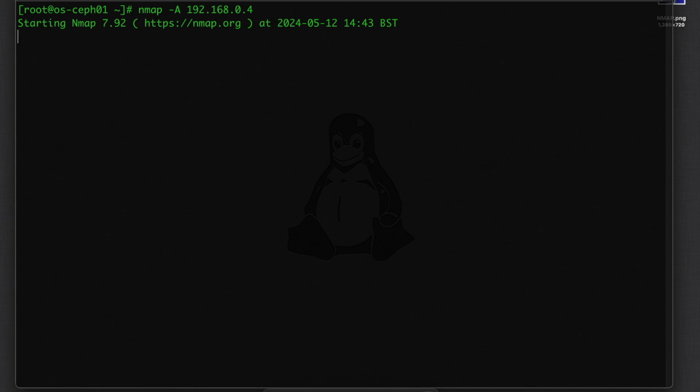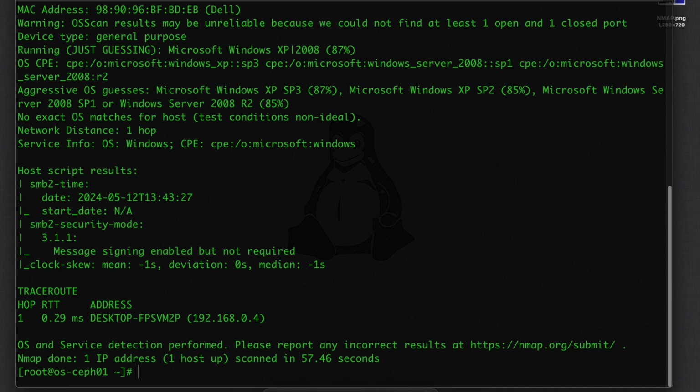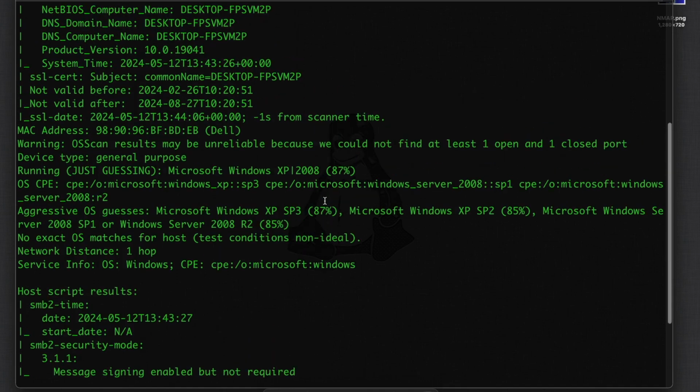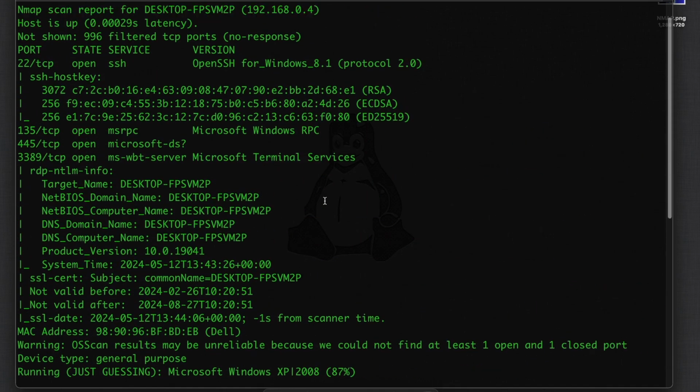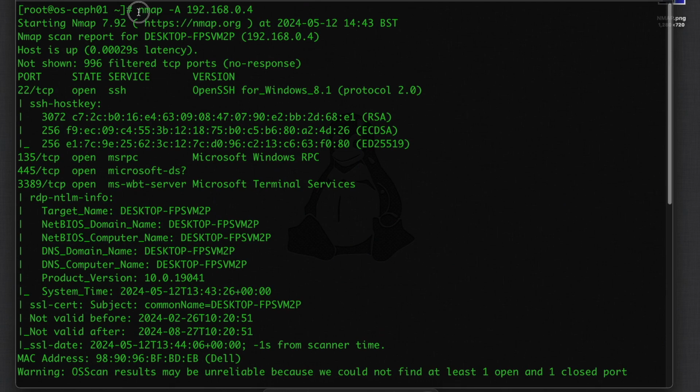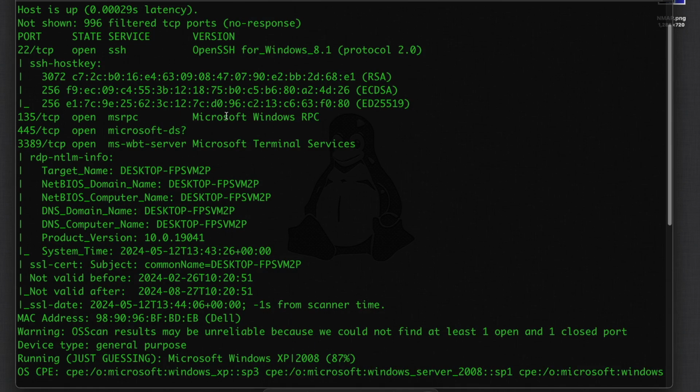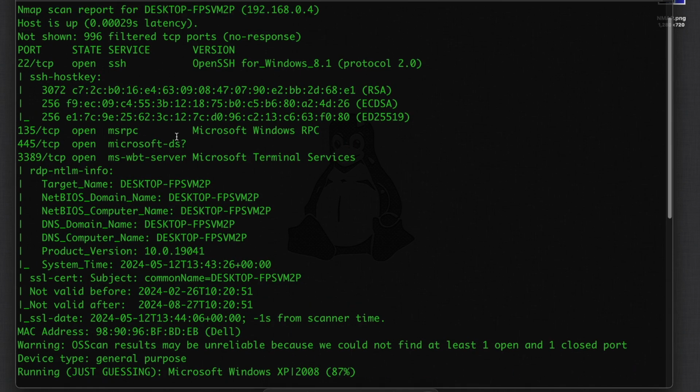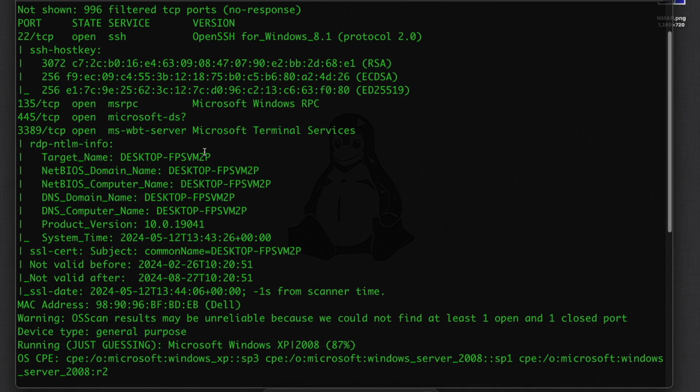This would usually take a bit longer because you're probing, doing OS fingerprinting, and version checking of services, and checking the states of ports that are available. Yep, and then we've got something. We have a lot of information. This is where we ran the command nmap -A on this particular server. It started Nmap and then started giving some SSH host key as well.